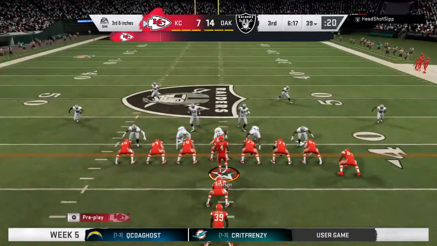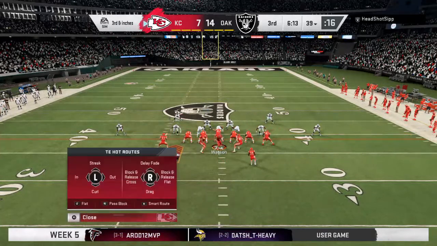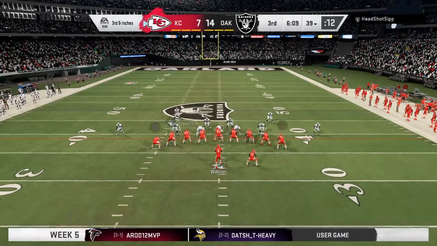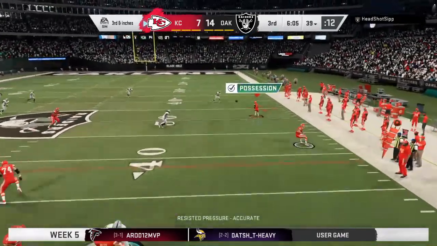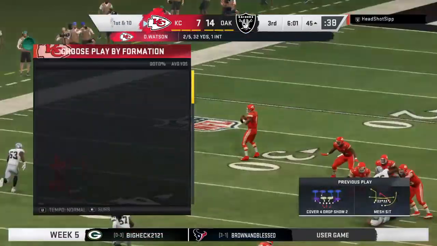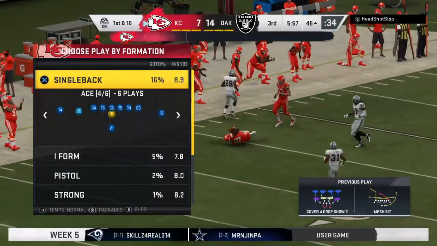Set. 19. 52. 19. Check 24. Check 24. Watson on 3rd down. Escaping the pressure right. He's going to find his running back. It's complete. And he's going to have another first down as the tackle comes at the Raiders' 45-yard line.